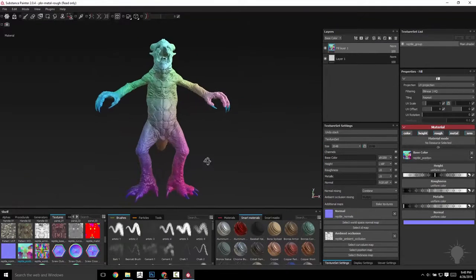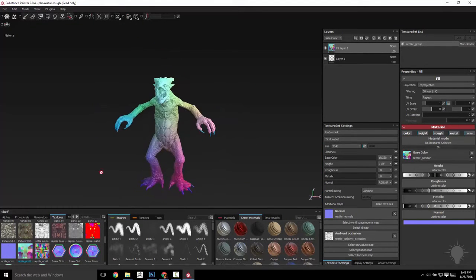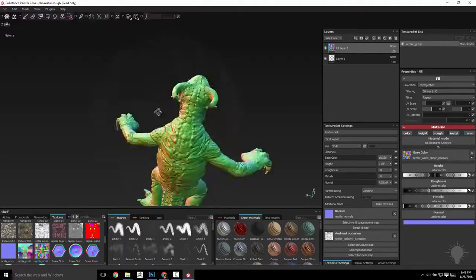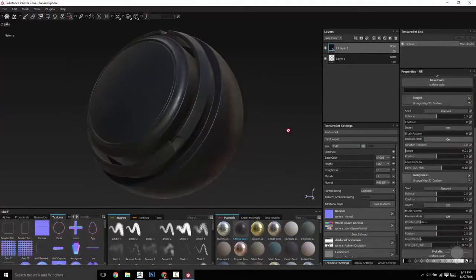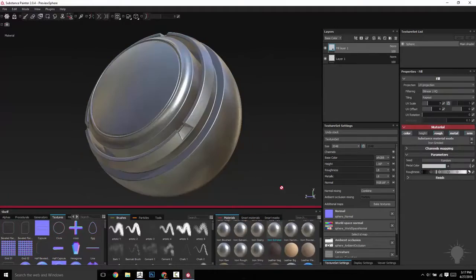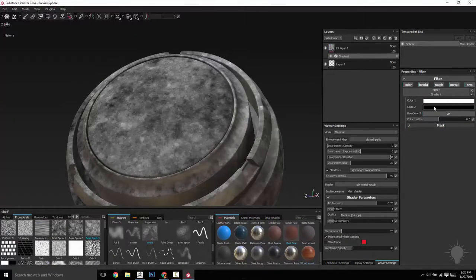We'll discuss the maps we've created and how they'll be used in the program, and move right into getting comfortable with both Painter fundamentals, as well as a physically based rendering system, so we're familiar with the rules of the system and how to best utilize them for the look we're going for.